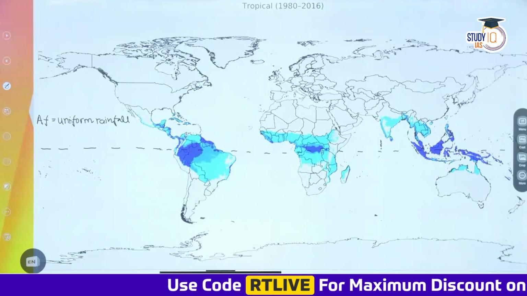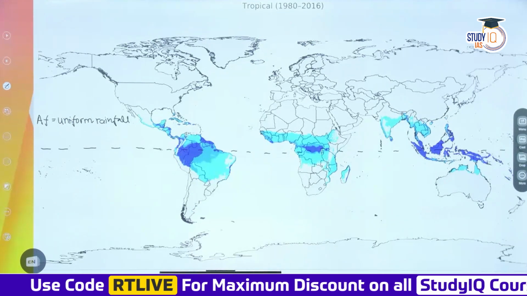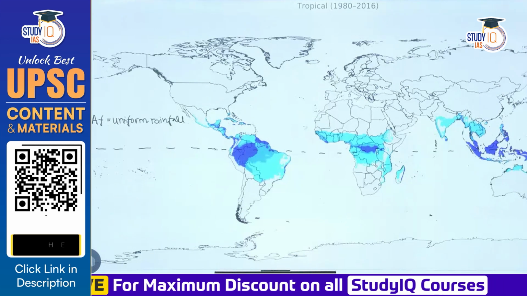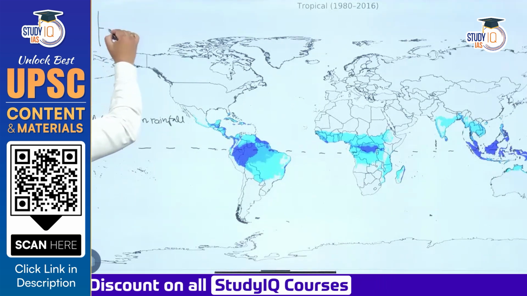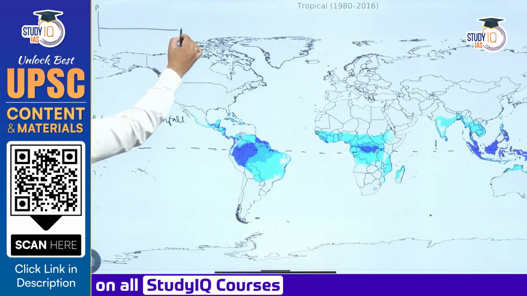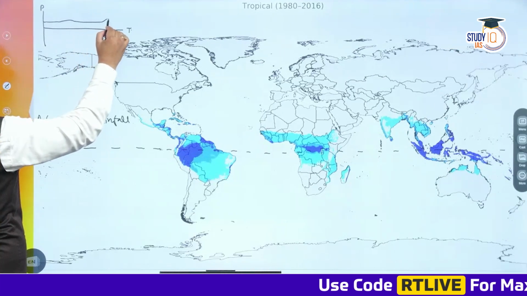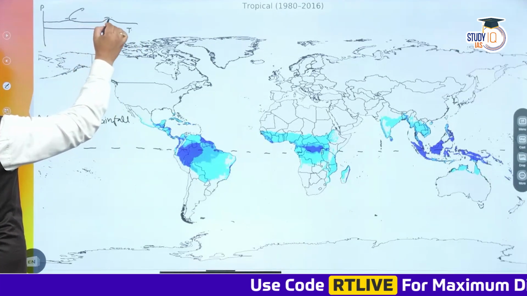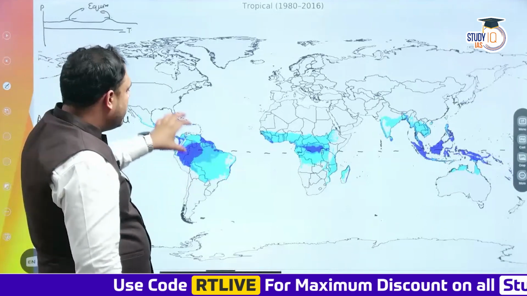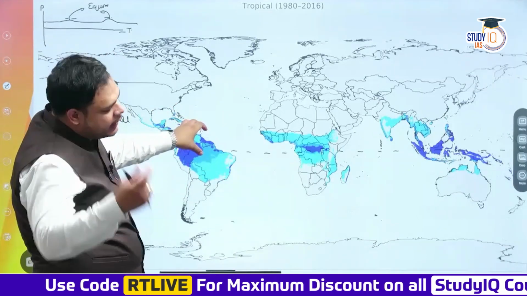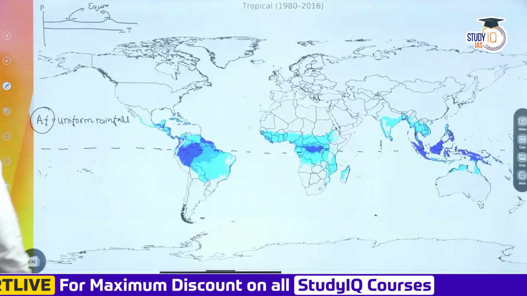Acha, tell me, near the equator, maxima will be in which months? Maxima of rainfall. Yes, you guessed it right. If you look at the map of precipitation and time, that is January, February, March, April, the rainfall is high, but it becomes a bit high during equinoxes. Fine. So these are the equinoxes. Why? Because during the equinox, the sun will be creating 90-degree rays at equator. That is what, guys? Subsolar points at equator. So AF type of climates are found in these regions.